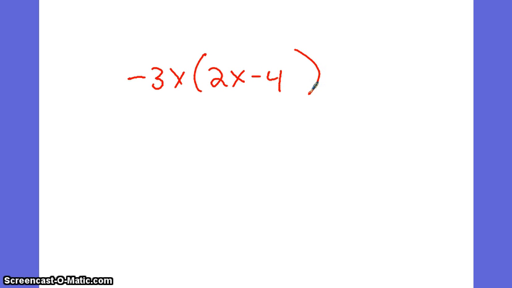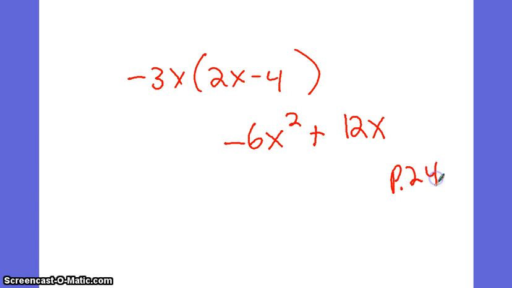Now the exact same problem, now with a negative number, yields something different. 3 times 2 is 6, but they're opposite signs, so it's negative 6x squared minus, or is it, 4 times 3 is 12x, but I had same signs, so that's really positive 12x. Go ahead and try every other practice problem on page 241, and we'll discuss tomorrow.